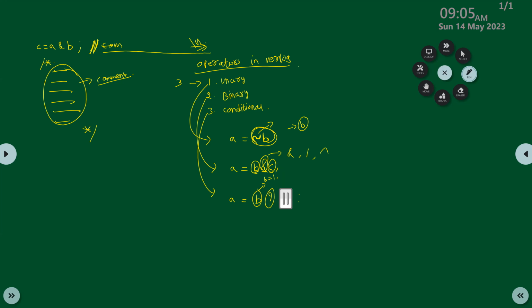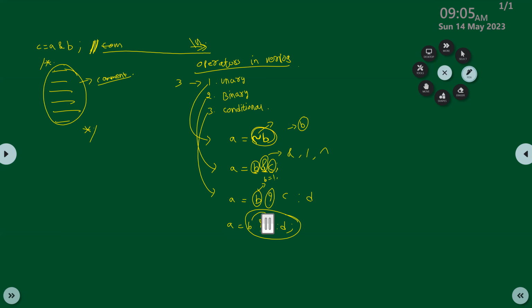Let's say C, here it is D. Normally if I write A is equal to C, C is assigned to A. If I write A is equal to D, D is assigned to A. But I need a condition, so I write A is equal to B question mark C colon D. What does it mean? B is equal to 1, so the entire statement will be replaced with C.